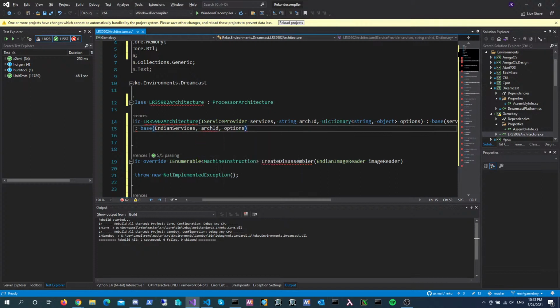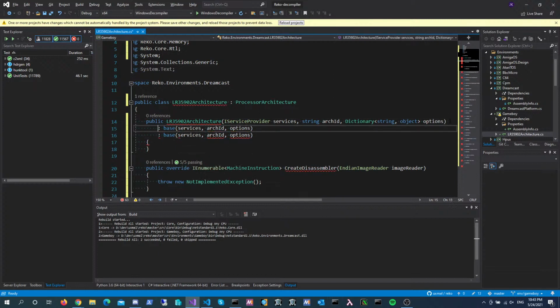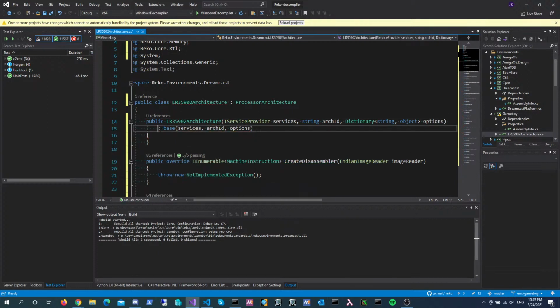And let's talk a little bit about these parameters. So the first one is the IServiceProvider interface, which is a very old and well-established interface in the .NET runtime, which dates back to even COM. Its COM forebears basically the standard way to ask your environment, hey, I need a service that I don't provide myself. We use these services extensively in Reko to abstract ourselves from concrete classes.